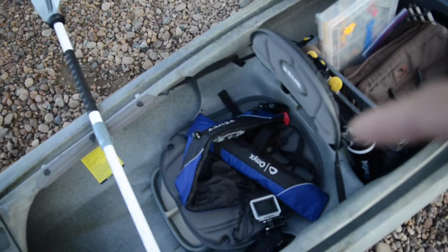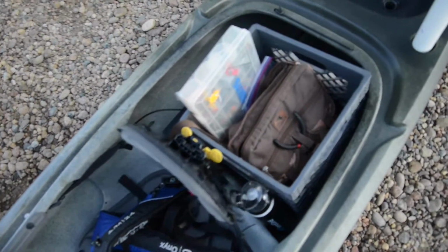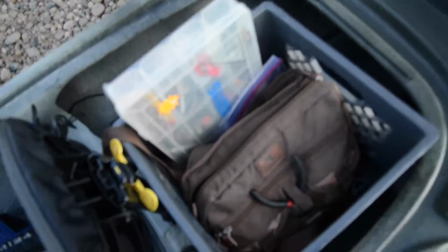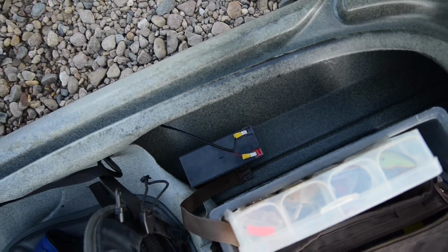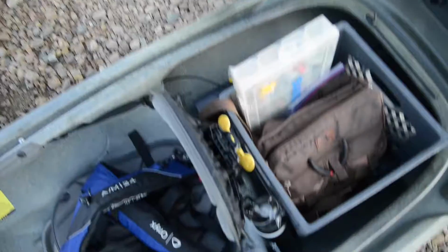I got myself a fish finder, an inflatable personal flotation device, and then moving back, I have a little milk crate, but there's nowhere really to tie it down, so I'm probably going to have to make some improvements on that. I have my little battery over here for the fish finder. Again, I'm going to make some improvements, put it in a waterproof container and secure it to the side there.